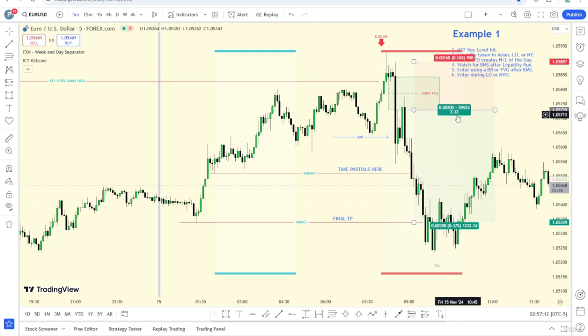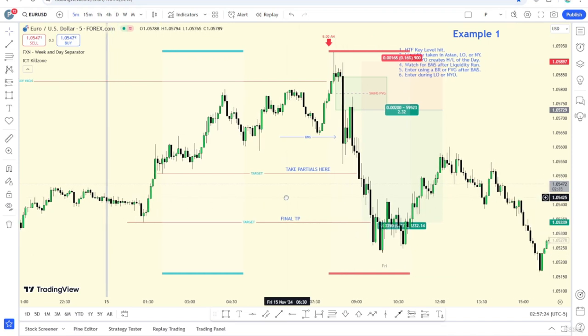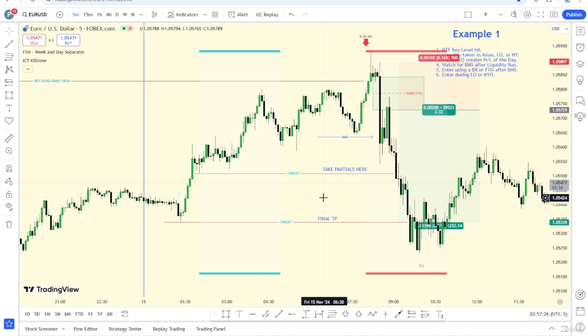And then of course you can see by the time we get here it was 1.3 R. By the time we're getting to the final take profit, it's about 2.32 R, which is very good when you can consistently get such setups. So basically that's the example breakdown, and you can see actually our entry came in at 8:45 a.m. We said that you make sure that you're entering during London or New York session. In this instance, this example is a New York session example. So basically that's it. That's how this setup looks.